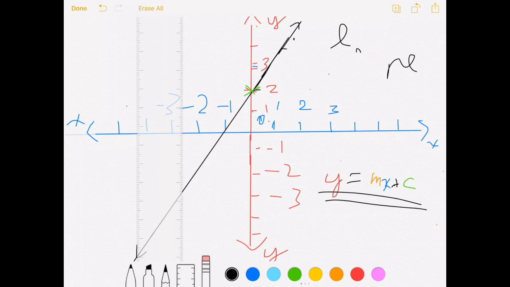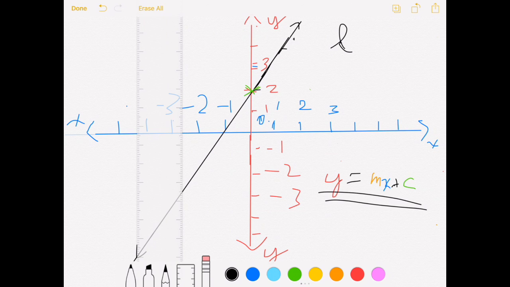So let's try and describe the line L. We have a line L that's been drawn on a plane, a number plane, with an x value and a y value, where every point has an x value and y value, and there's the x-axis and the y-axis. This is called a number plane. So we want to calculate the y-intercept and the gradient in order to describe it.